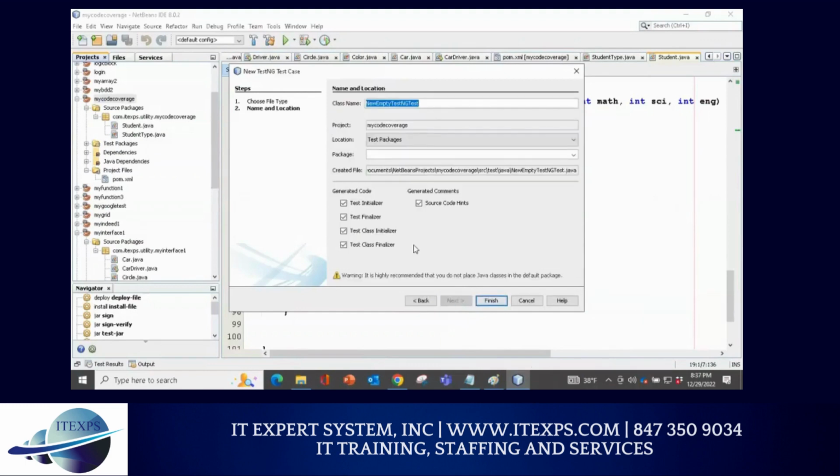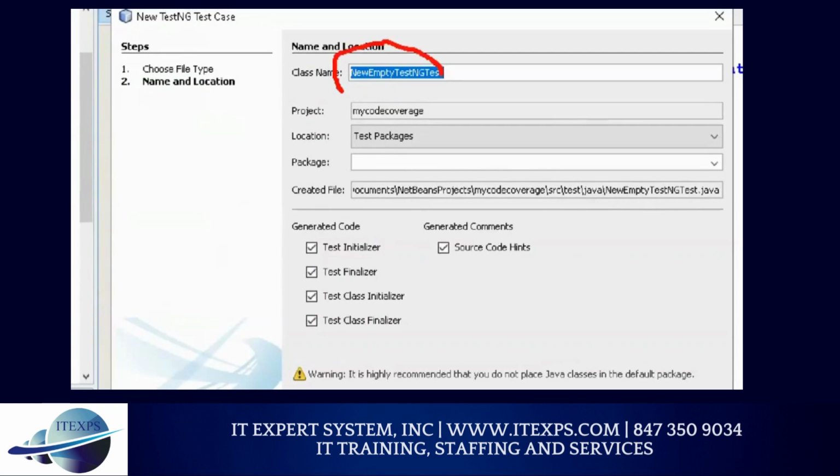When you do next, it's going to ask you for the class name. Remember, class name has to be meaningful. So what is our unit? Our unit class is what? Car or student? Student. So our test should be StudentTest, where T should be capital. If you are doing bank, what should be the name? BankTest. T should be capital. If you do account, it should be AccountTest. Each and every class should have a test. If you have that, then your coverage goes up.